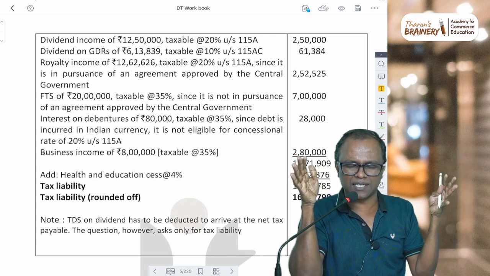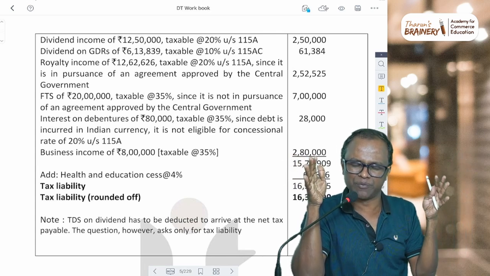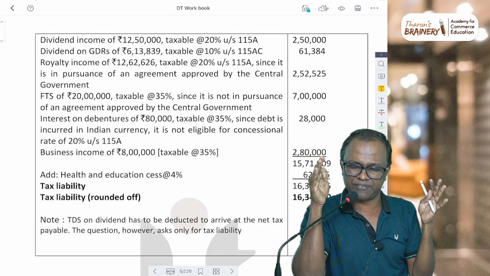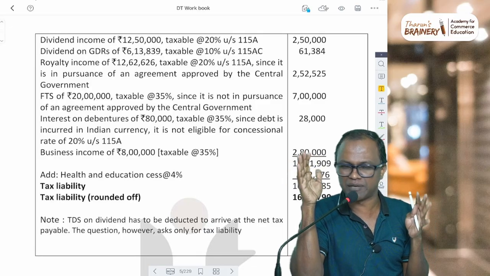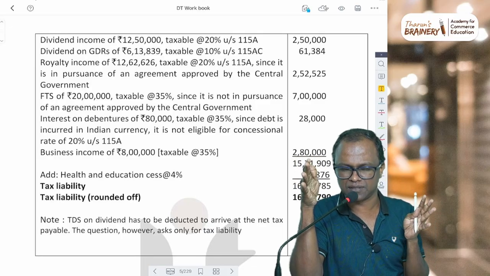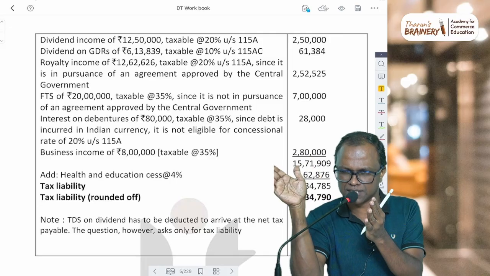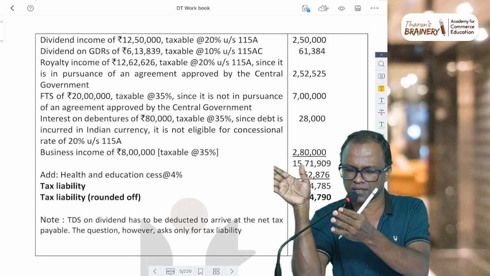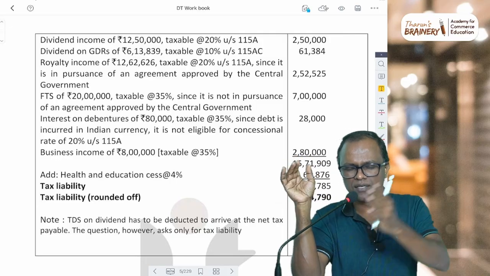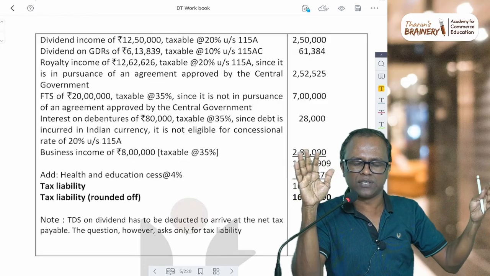And out of 30 marks of international taxation, as you are aware, minimum 8 to 10 marks they will ask from NR taxation. Sure, it's the biggest chapter. And another biggest chapter is transfer pricing, TP. And another chapter is double taxation relief. And then authority for advance ruling. Other chapters are theory.